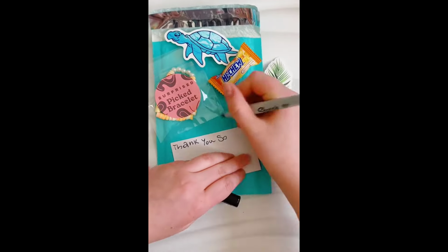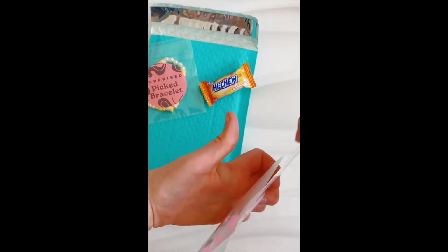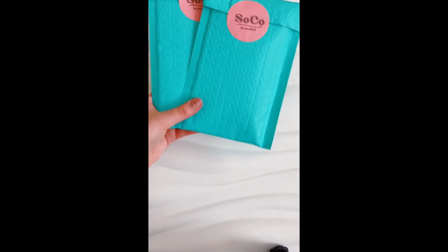And I also love writing the thank you cards, but probably my least favorite part is cutting the wonky kit thingy. I don't know why. It just takes forever sometimes. So we are going to put everything in. Here's the wall thingy that you can hang up on your wall.